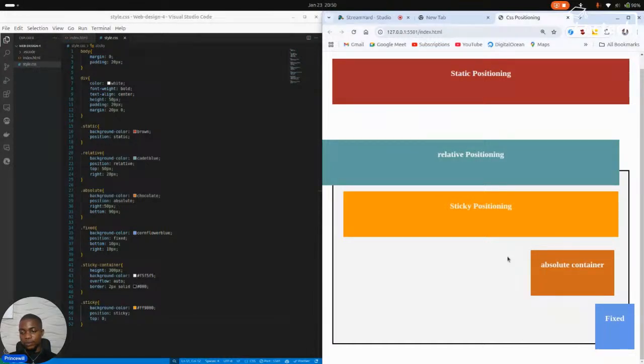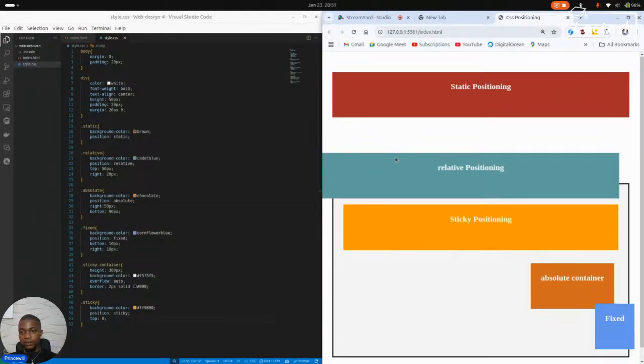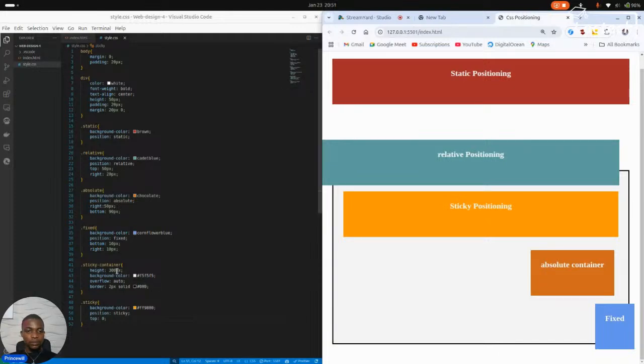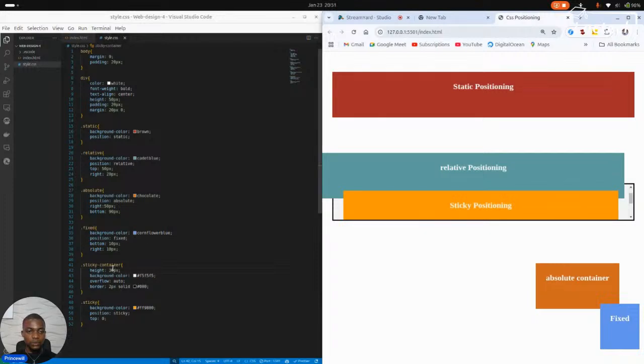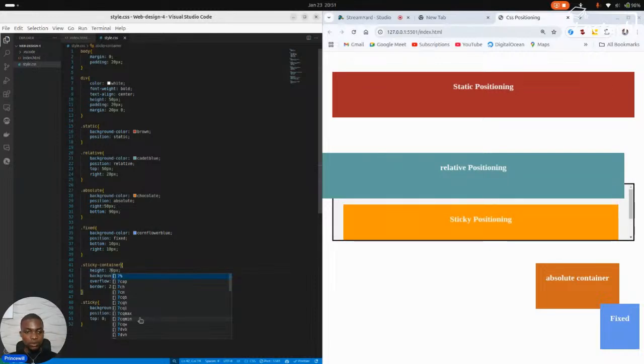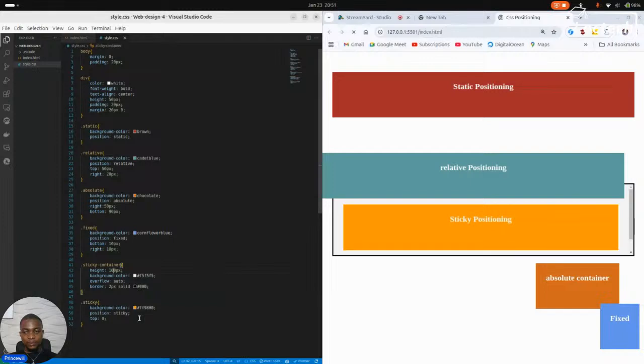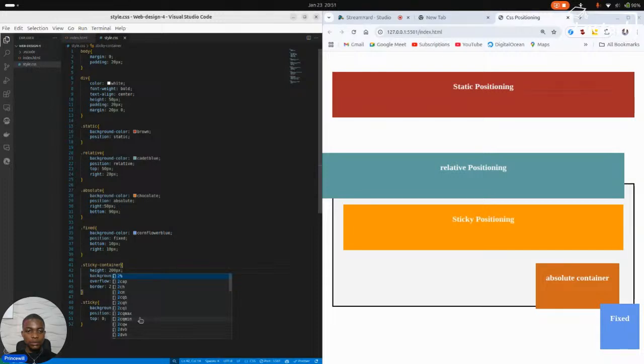So, see, there's something I want to implement in here. Sticky container height 300 and background color overflow auto. So it's supposed to enable scrolling. So scrolling is supposed to be enabled. So let's set this to 70 pixel. We'll just make it 100 pixel. I'll just add a little bit and make it 200. Okay, so take it back to 100. I'm trying to enable that scrolling functionality.